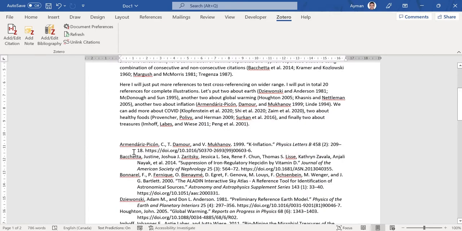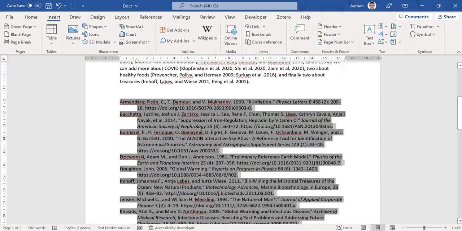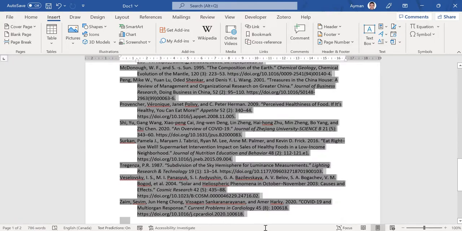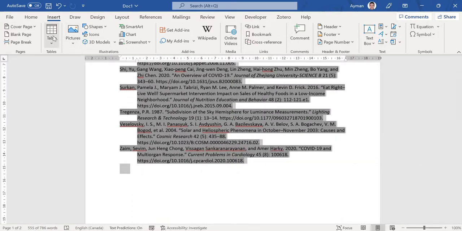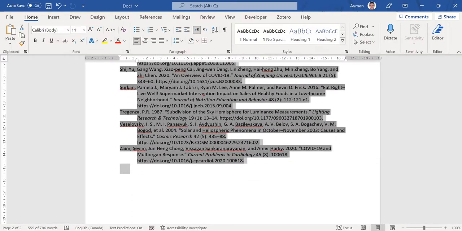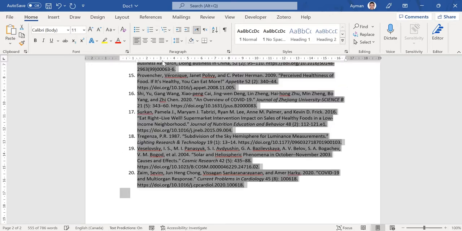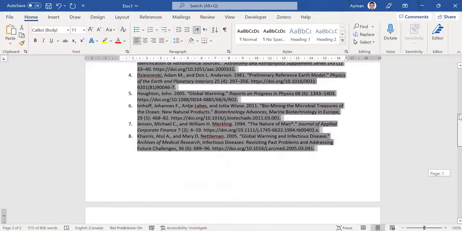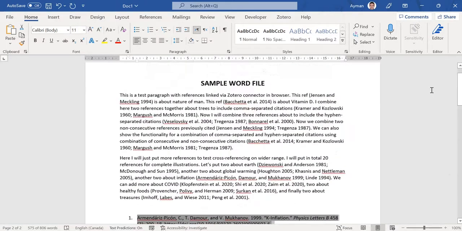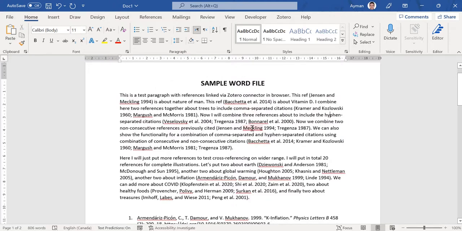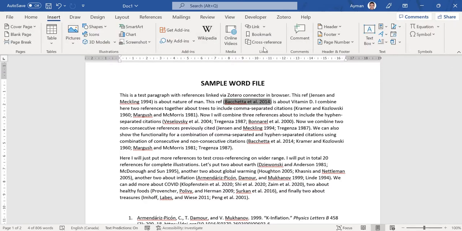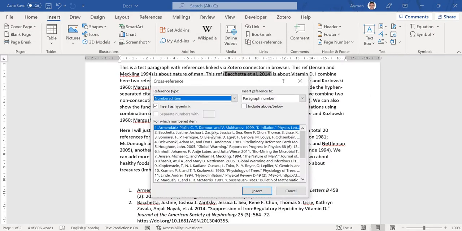So first, what you're going to do is select the references and do the numbering. But now you cannot use the code. You can just do it one by one. So let's say this one, you can select it and insert cross-reference and go to this one.